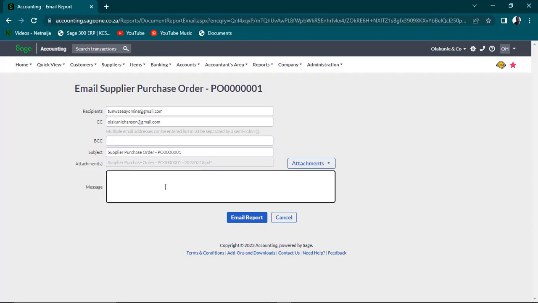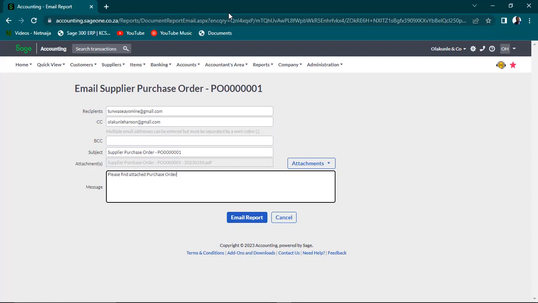So let's say please find attached purchase order. You know, this is a purchase order. This is not an invoice here. It's just an order. I'm just making an order here. And who else wants to volunteer his email address?